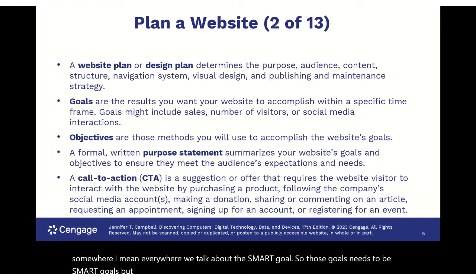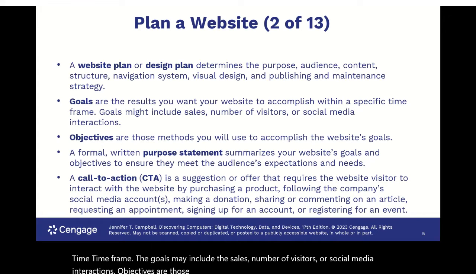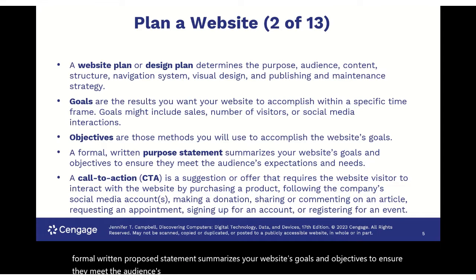But here we say that we need to understand what we need to accomplish through that website within a specified time frame. The goals may include sales, number of visitors, or social media interactions. Objectives are those methods you will use to accomplish the website's goals. A formal written proposed statement summarizes your website's goals and objectives to ensure they meet the audience's expectations and needs.